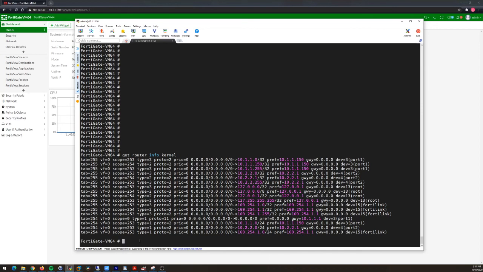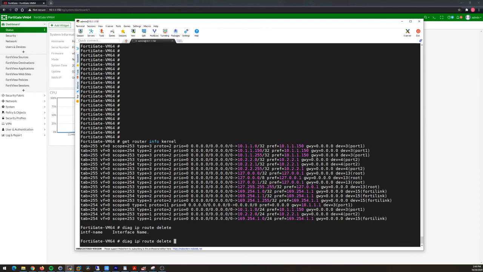Or you can use diag ip route delete, which looks like this, diag ip route delete. And then you're going to need quite a bit of info to work through there because it's very specific. It doesn't want you just arbitrarily deleting routes out of the kernel. So it asks for a bunch of information. You're going to need the source port, the source interface, the destination address, the destination gateway, the next hop, route weight, route priority. It wants to be very, very specific before it takes any action. So keep that in mind.